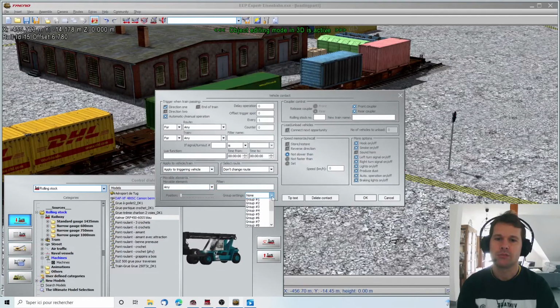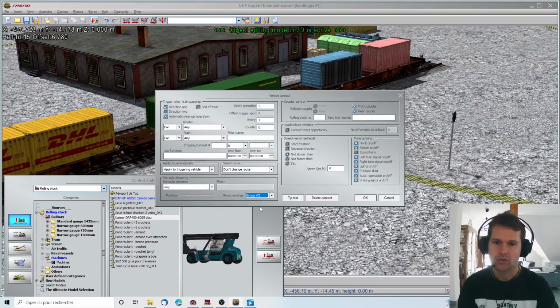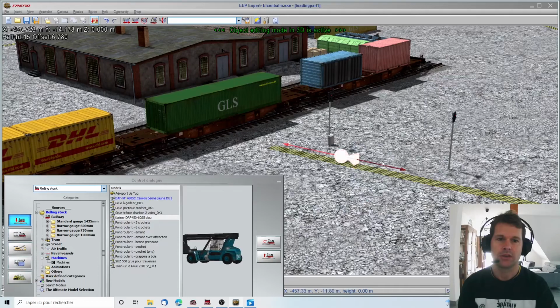Here you have the possibility to set the groups that are saved. Let's say the Kalmar is going. After 5 seconds, I want the Kalmar to put the axis in group 2. That means the cabin will be in front of the Kalmar. That's nice. Don't want anything else.